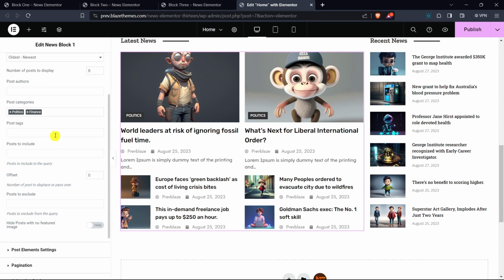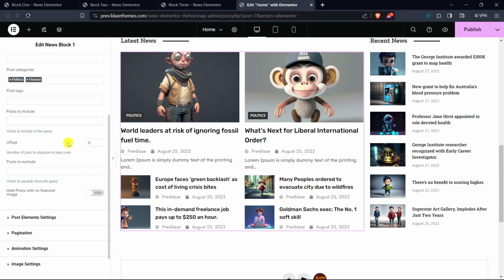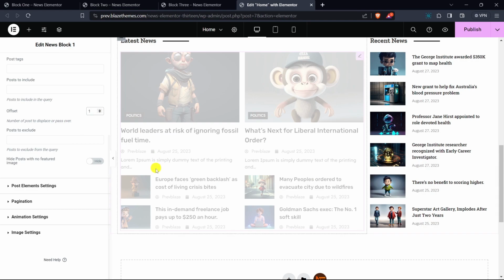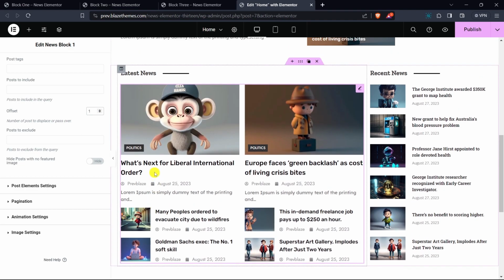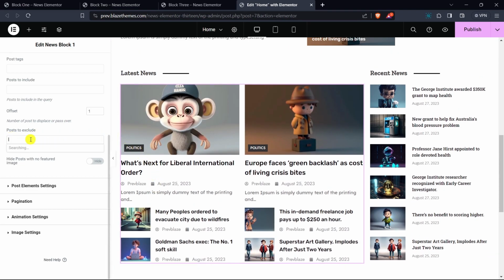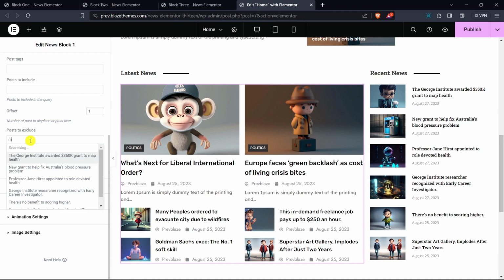You can also choose tags, select post to include, add offset. You can also exclude specific posts.